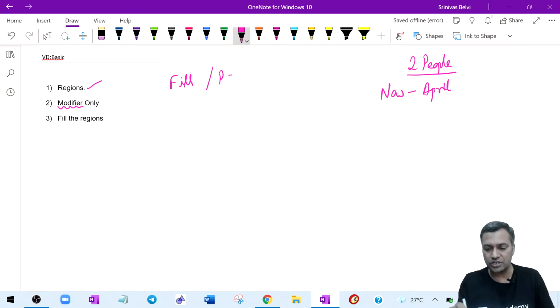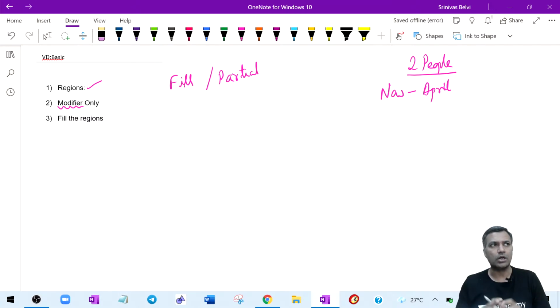The second type can be partial filling of the Venn diagram. Partial means so partial that you hardly wrote anything on the Venn diagram. Partial doesn't mean that I wrote 90% and only 10% I did not write; that is almost a fill. Partial means I wrote only 30% of the information, and the remaining 70% cannot be filled. All right, that's the second type of question we get.